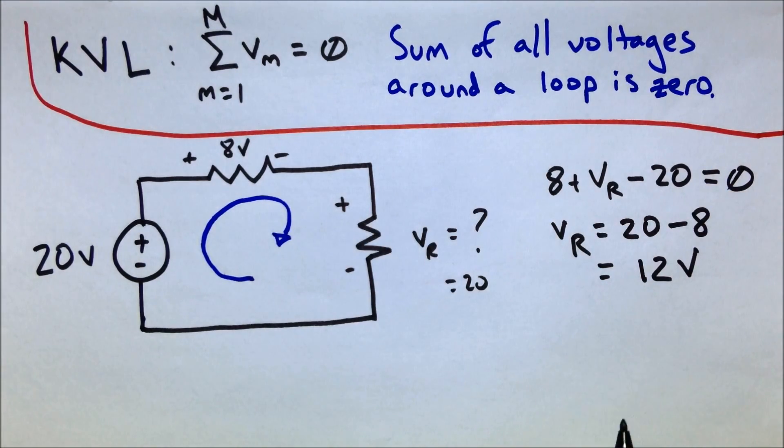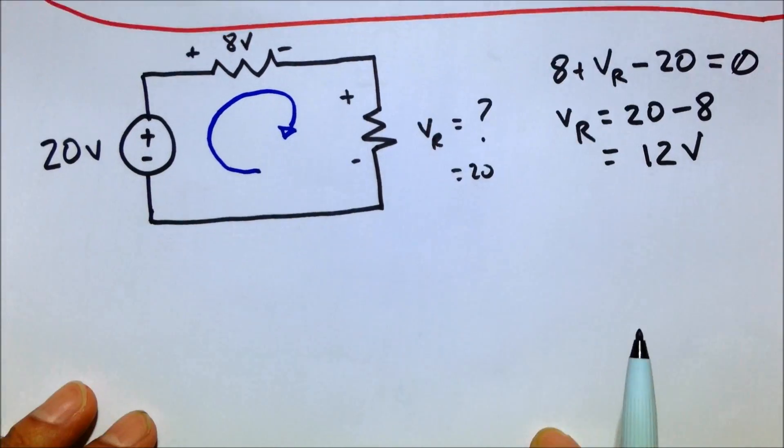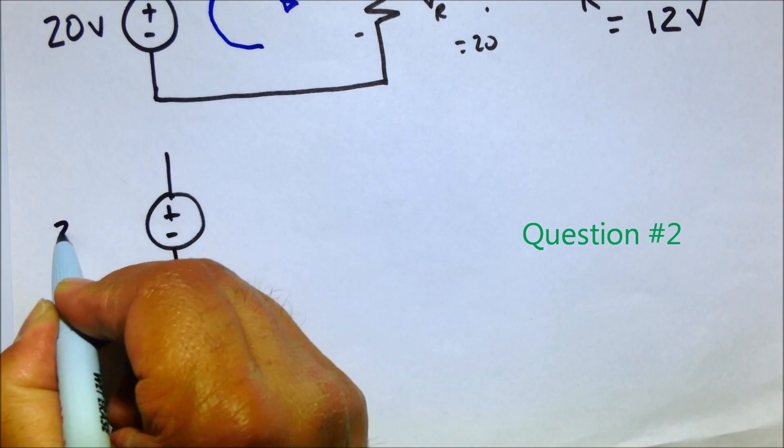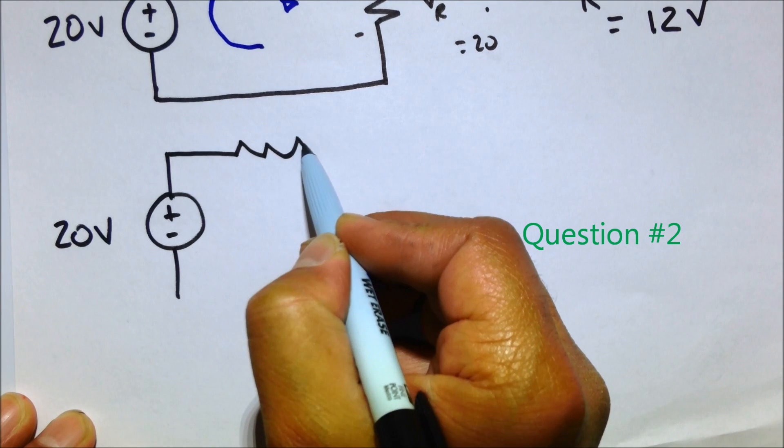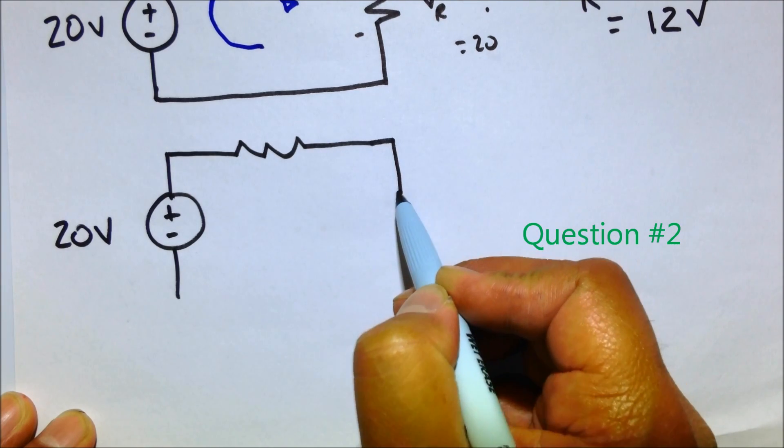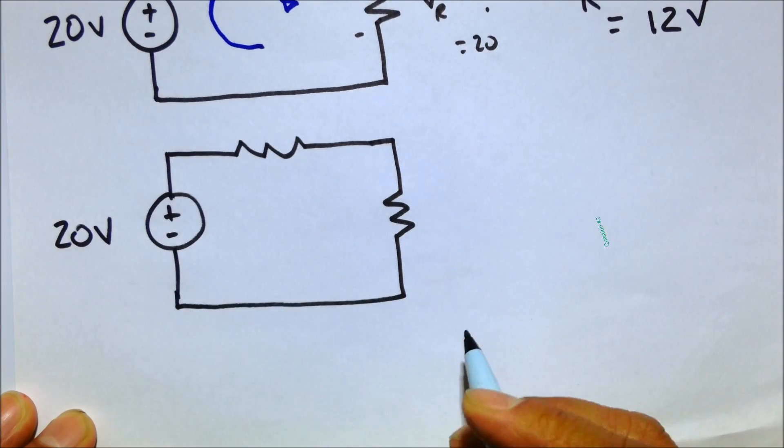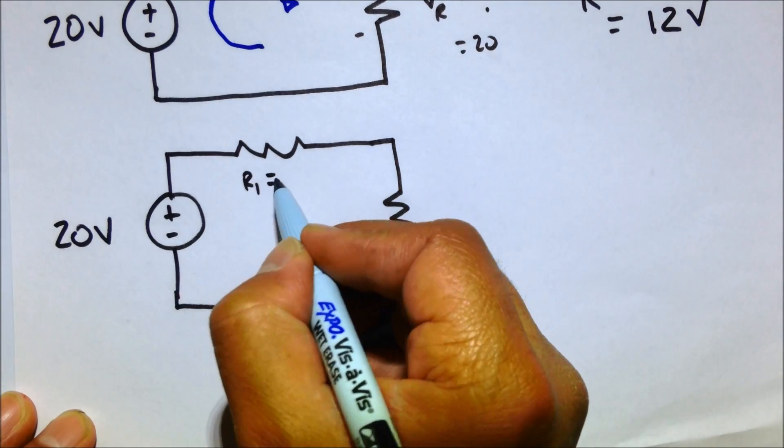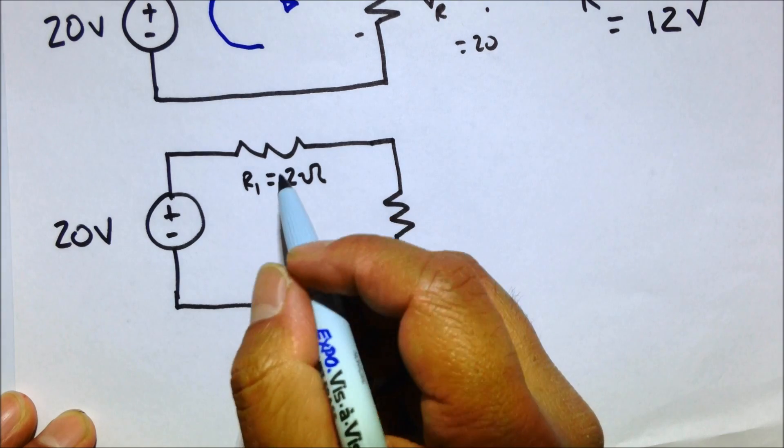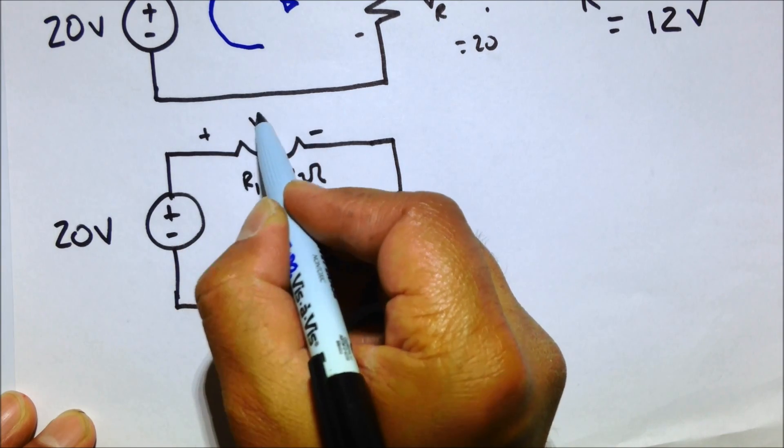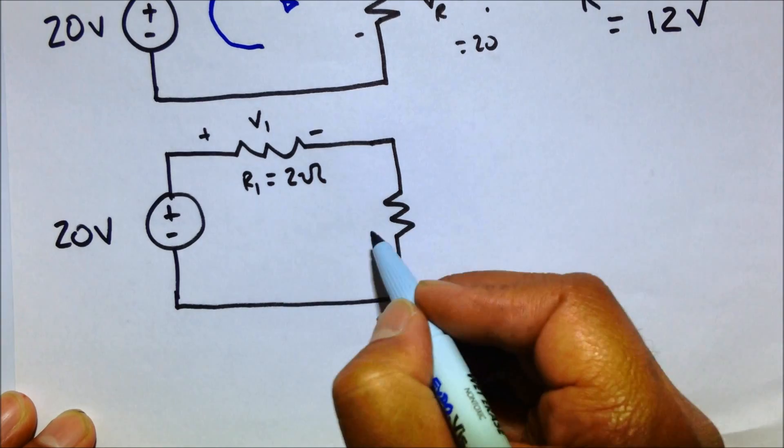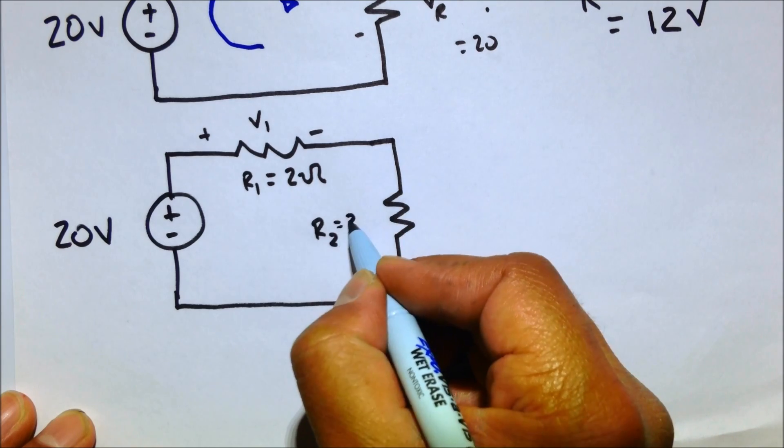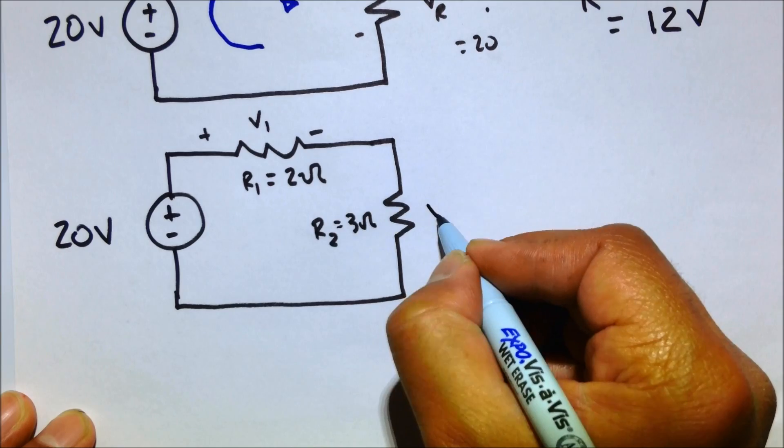Let's do something that's a little more complicated. Let's say we had the same circuit, but let's say we're missing some stuff. So let's say we have our 20 volt source again. And we have our voltage here. Oops, I'm sorry. And our resistor there and another resistor there. And let me give you the resistance. Let's say R1 equals 2 ohms. But let's say I don't give this to you. Let's say I don't tell you what that voltage is across there. So that's going to be an unknown. And let's say the second resistor has a resistance of 3 ohms.